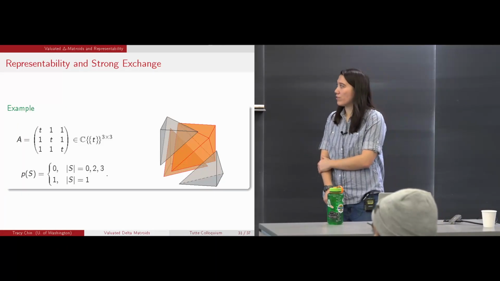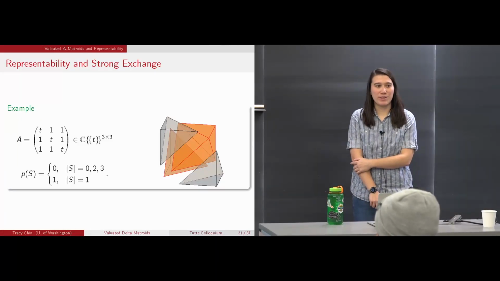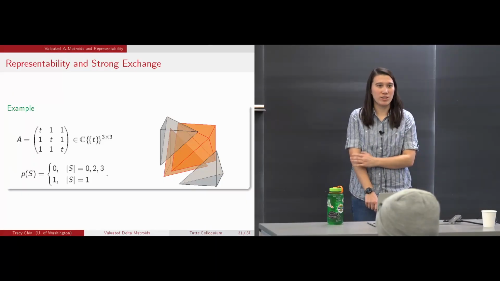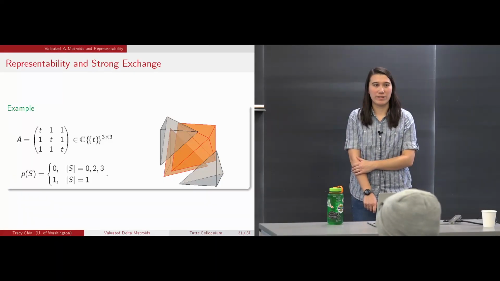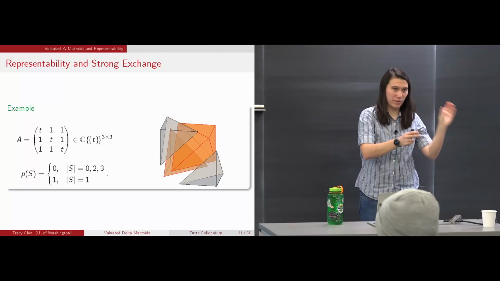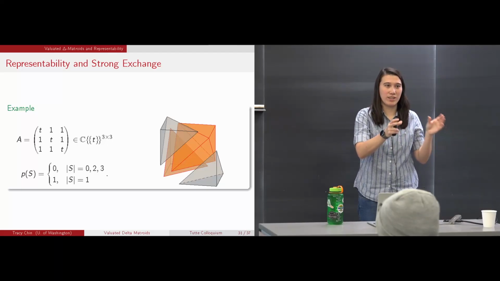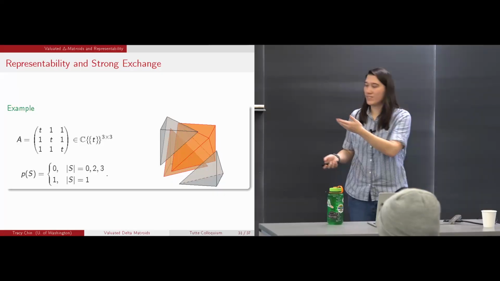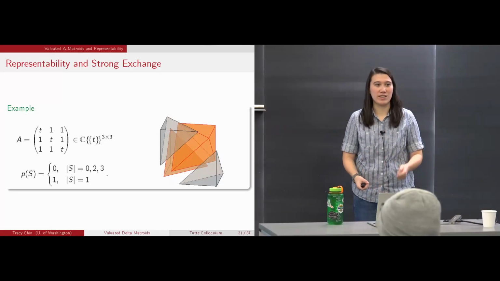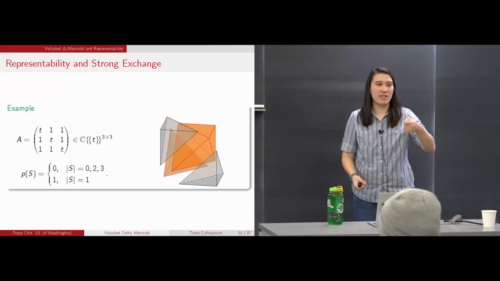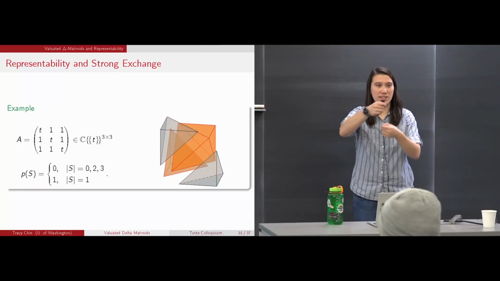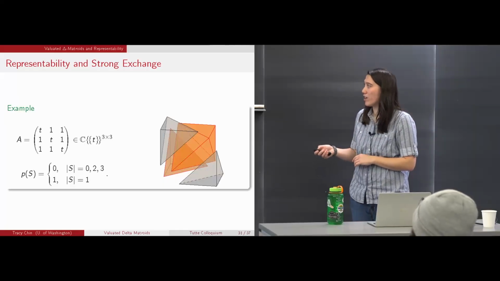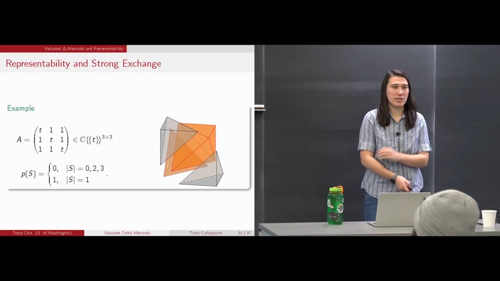So there are people out there, including some of the people who did a lot of the foundational work on delta matroids, who believe that valuated delta matroids should have strong exchange. Right? Somehow they take the matroid and the even delta matroid case where strong exchange exists and that's how you define it. You can say, you can no longer impose that i is not equal to j, but still impose that strong exchange happens, and that's a perfectly valid definition, but somehow we've lost the connection to this representability in that case.